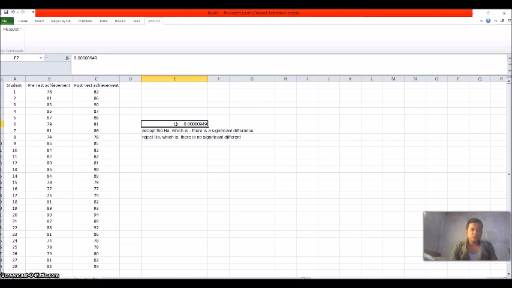Therefore, the decision to be made is to accept the alternative hypothesis, which is there is a significant difference. So therefore, there is a significant difference between the pretest achievement of the pupils and their post-test achievement. So that is the t-test.